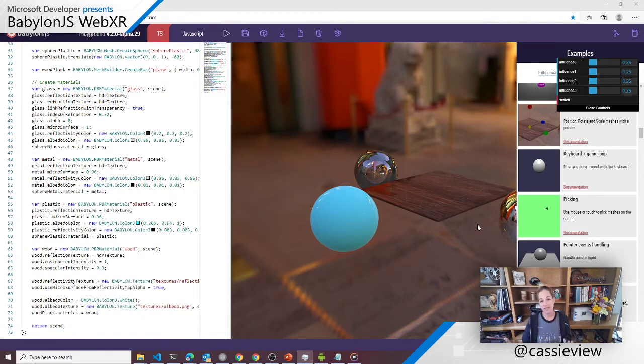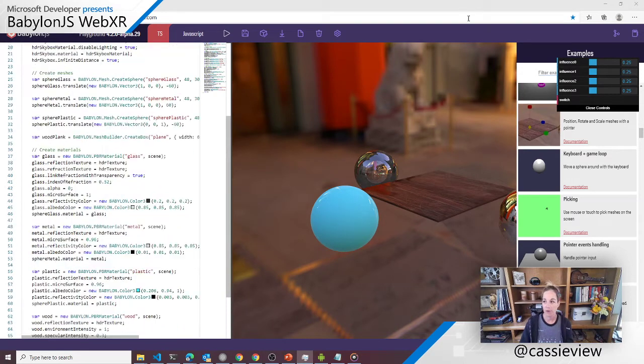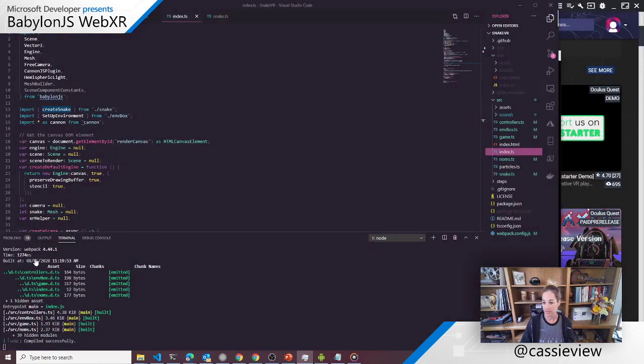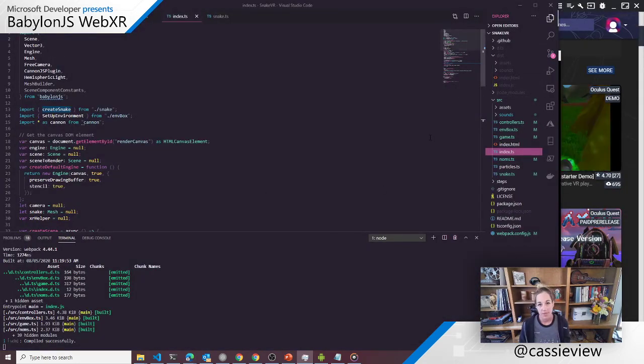So anyways, that is the playground. It's a good place to go when you're starting. There's also a forum and a place where you can save your own examples. All right, I'm going to close this though because it keeps totally freezing. Okay, so that's the Babylon playground. Like I said, there's also a library and a forum where people can have different questions, and you can go in and post how they did it, and then you can easily share it with the community of people.